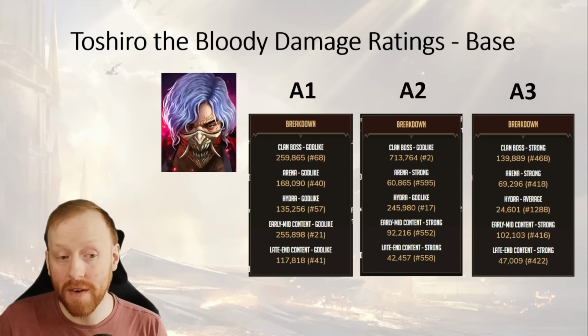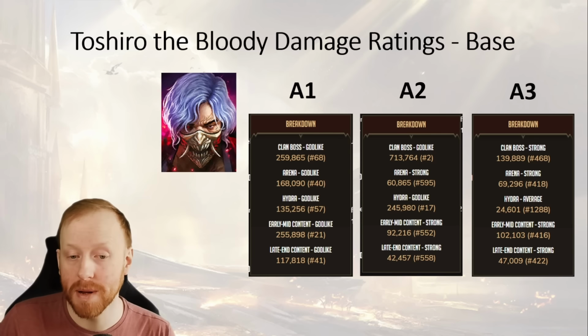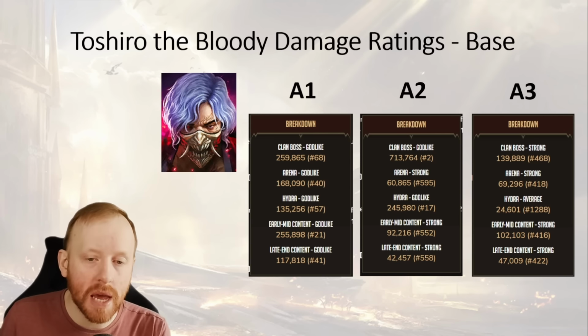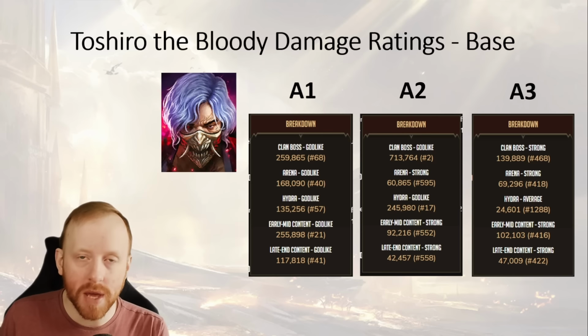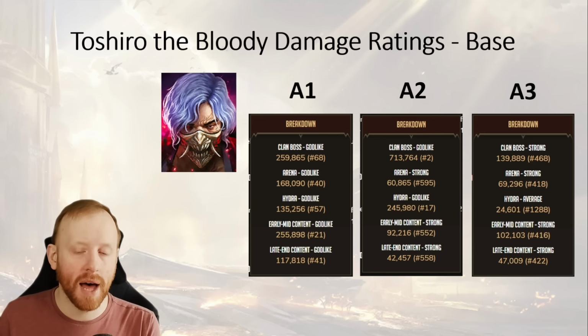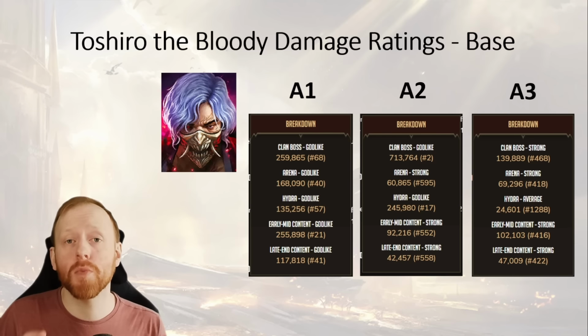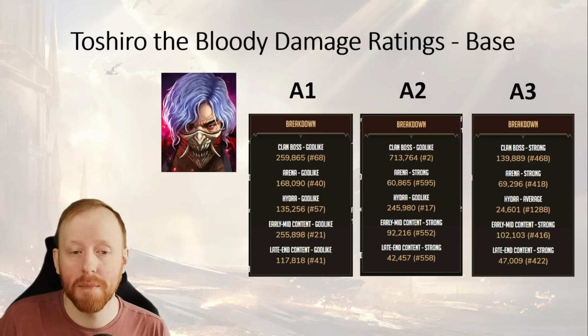His A1, very strong as well. You can see it's scaling really well. All these stats are all about the scale potential. A3, not so good because, again, it's an AoE. In Hydra, you really suffer for any AoE. You lose like 35 to 40%, if not higher, of your damage. But very, very strong A2. Probably one of the strongest damage dealers in Hydra and Clan Boss you can have in the game.